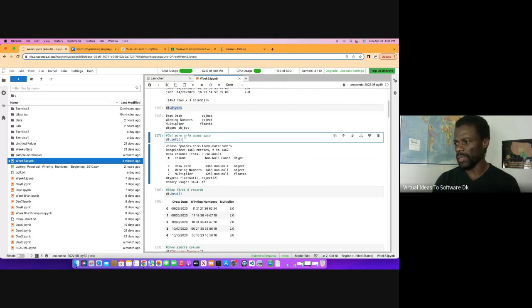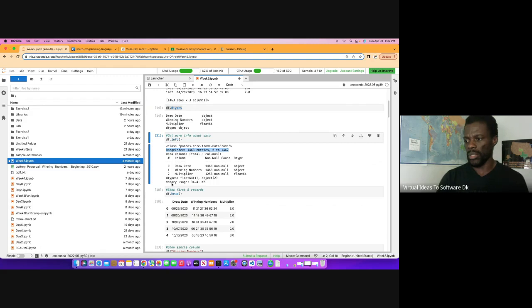If I run that, it tells me there are a total of 3 columns and the range is 1,463 records, which begins from 0 to 1462. And it tells me how much memory is being used on my system. So it tells me the data types and so on.